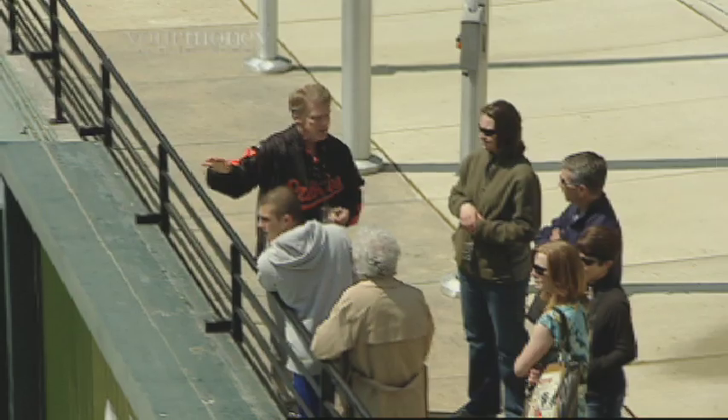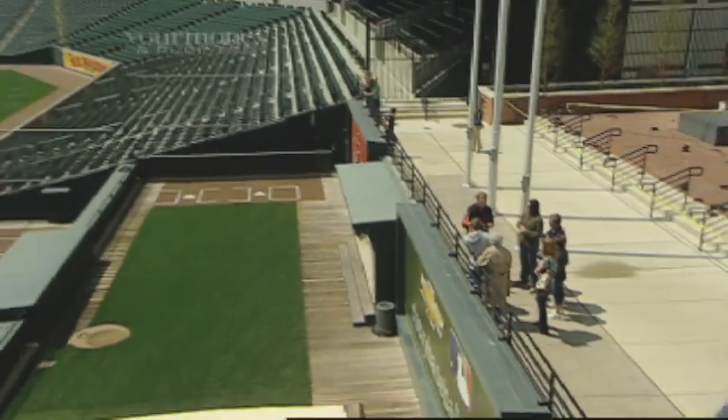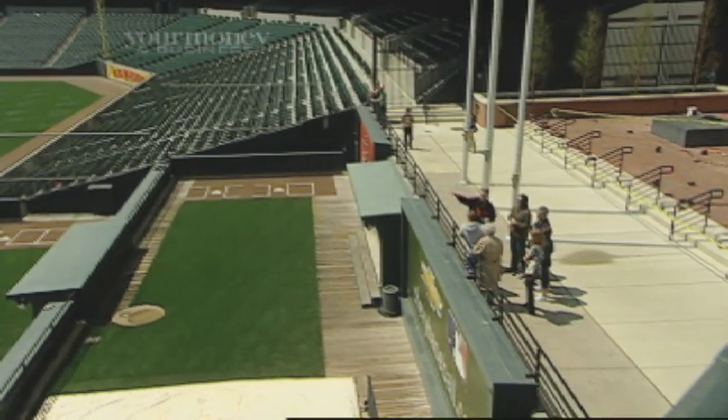As we're standing here on a non-game day, you have people in the ballpark taking tours — that must make you feel pretty good. Absolutely. That's what we wanted when we moved into the Inner Harbor: to be part of the total west side renaissance. Having guided tours and several hundred fans wandering up and down Utah Street was very much part of the goal — not shuttering the gates when there's no game, but being a part of downtown life.